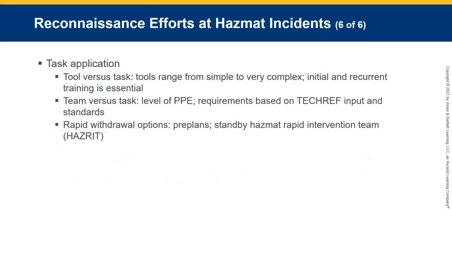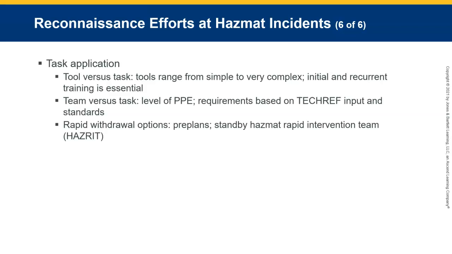Lastly, task application. These are some of the things that would differ from one of our conventional incidents, I would say structure fire, where we're using PPE and SCBA. Make sure before you commit to the task that you have the proper tools. And you can see some of the variables here on the screen. I'm not going to read it word for word, but whatever it is that these crews decide that they're going to use, we want to make sure that it's going to be effective. We want to make sure these people are trained on how to use that equipment.